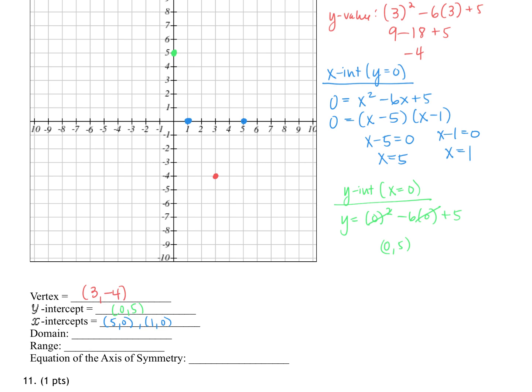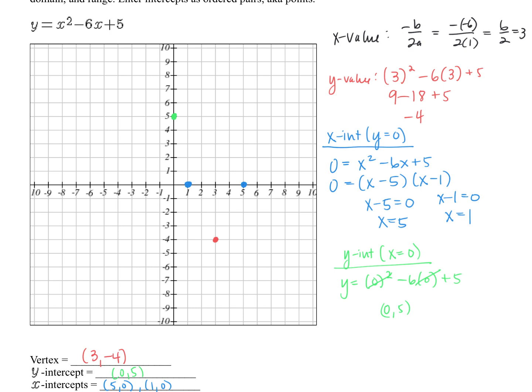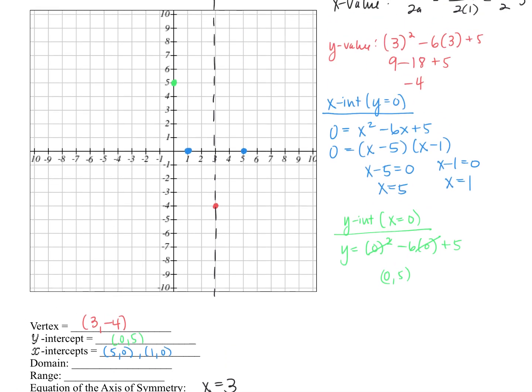And then let's go ahead and find the axis. Well, I'll go ahead and connect these. So what I was going to suggest is the axis of symmetry. Remember, the axis of symmetry is always a vertical line that goes through the vertex. So your axis of symmetry is x equals 3. Okay. And then I can connect these dots to make my graph. Remember, it's a U shape. All right. So there's a good sketch.